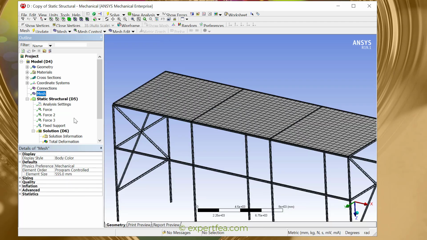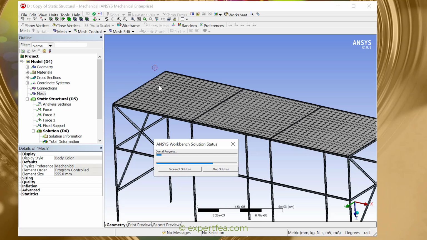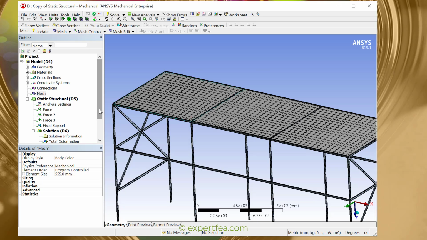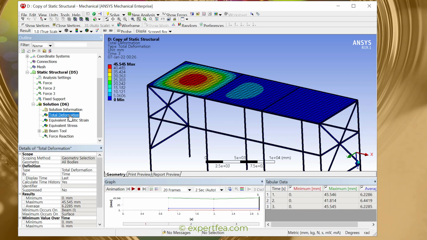Let's see if it just works. What do you know? It just works.